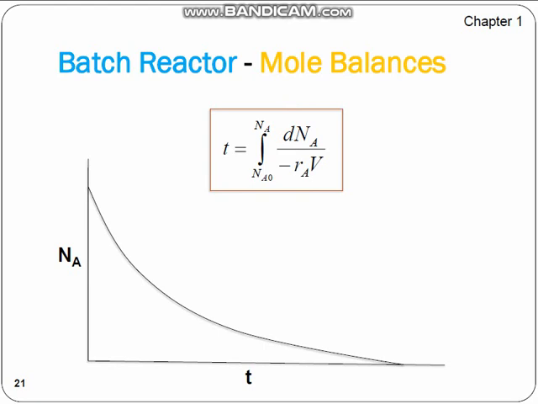Here we would see if we plot this equation on a graph where we have the number of moles on the y-axis and the time on the x-axis. We would see that at the start when the time is zero, we have NA, which here it would be NA0, because we have just started our reactor, and here it would be NA0.